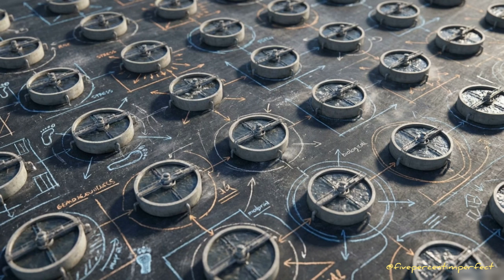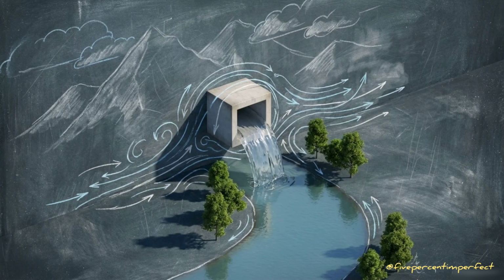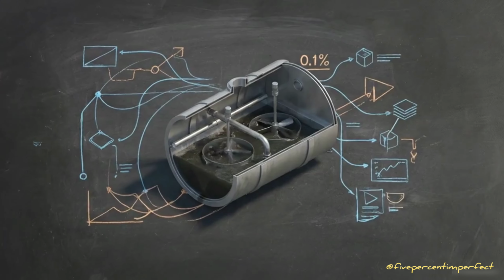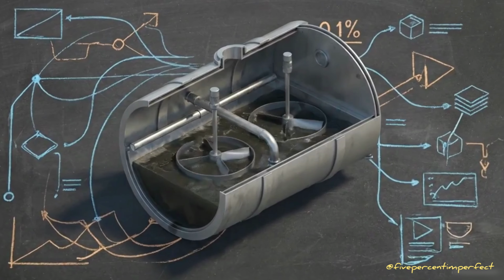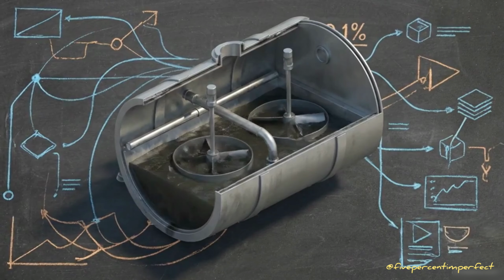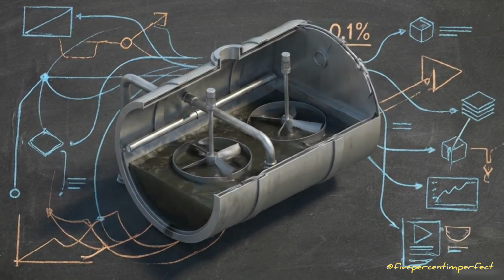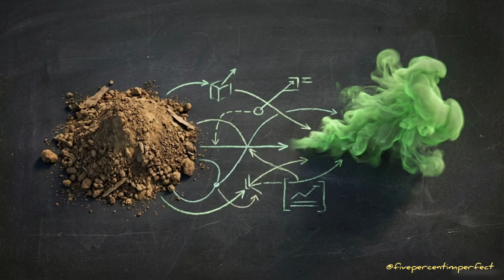The pathogen load and BOD levels then dictate the massive scale of the aeration and treatment tanks required at the final destination. The engineering process is only complete when the pollutants are neutralized and the water can be safely returned to the environment. These systems are not simple drains. They are engineered vessels built to manage a corrosive and evolving chemical matrix. We have followed the 0.1% of impurities from physical solids to corrosive anaerobic gases.